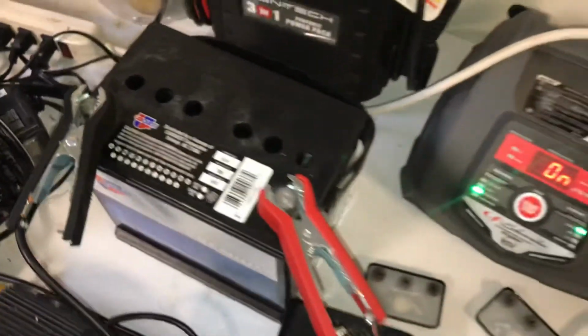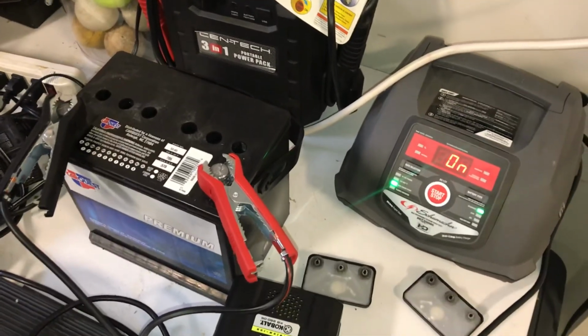I actually have a marine battery, and those things are horribly expensive. I'm going to try this process with the marine battery as well.